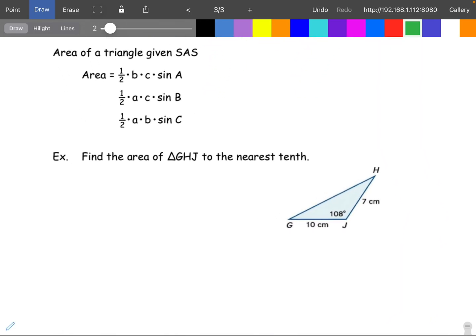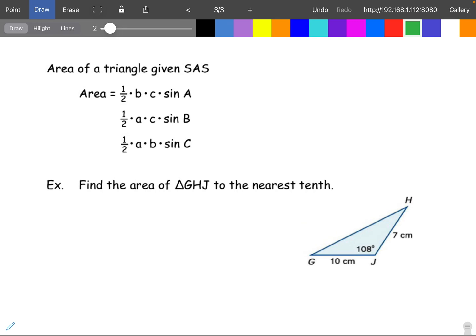So we have one last thing left to do, which looks kind of ugly, but it's actually really, really easy. We need to be able to find the area of a triangle given side, angle, side. So we have to think back to geometry. What does side, angle, side mean? Notice that the A is sandwiched in between two S's. That means that you are given two side lengths and you are given the angle in between them. So the A is sandwiched between the S's, which means the angle that you know is sandwiched between the two sides that you know.